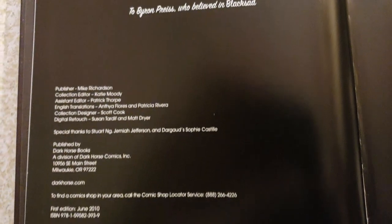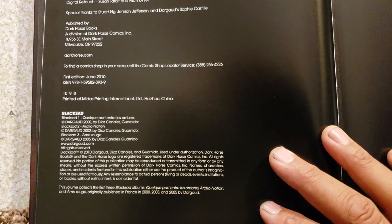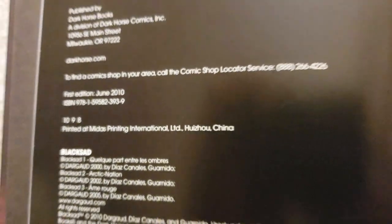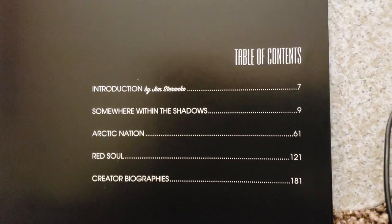He dedicated it to. You can see it. Eighth printing. It's been out for a while. I like to get first printing sometimes, but when I saw this, I said I had to get this. It's just beautiful.